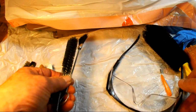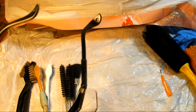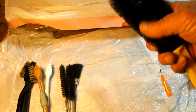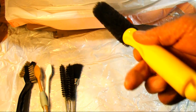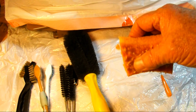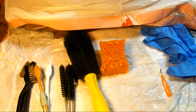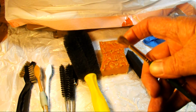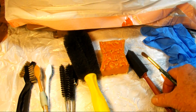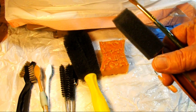I use some bristle brushes and a lint brush that I also got at the dollar store. I use this wheel brush, like an automobile wheel brush I found. That's kind of cool and can get up into areas that are big enough for it. And it was $1. I sometimes use the old kitchen sponge that my wife has finished with. I usually use a softer artist brush to get the stuff into some areas. And some friends said that they also have used these, 10 or 20 for $1 cheap foam brushes. So I got some of those to try.